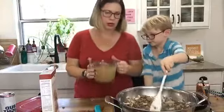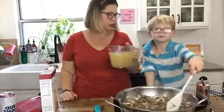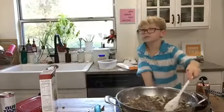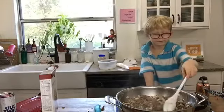All right, what is this? It's chicken stock, but it's jelly-like because we made it at home, so it's got lots of collagen in it. Are you gonna pour that? No, I'm gonna heat it up in the microwave, and then pour. And then we're gonna make mashed potatoes with it.